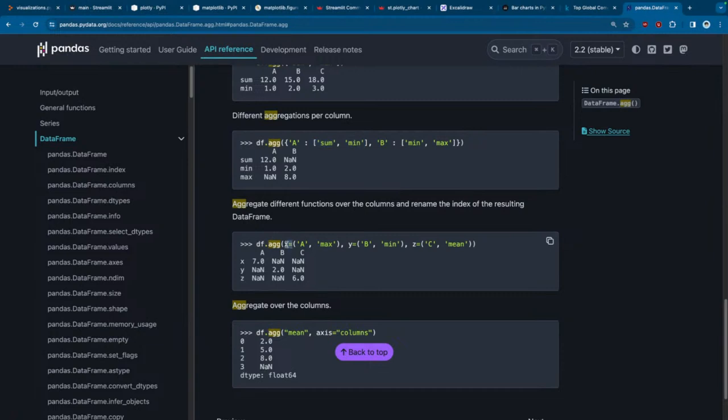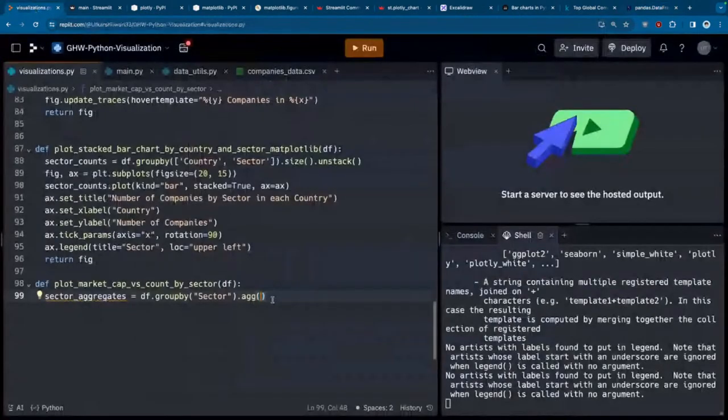And then you can also eventually store it to a variable. Okay, so that's important. Why? Because we are going to use dot AGG, and the first thing is sum market cap. So we'll find the total market cap for each sector. For technology, let's assume there are 50 industries.